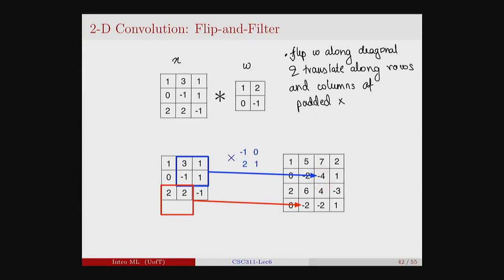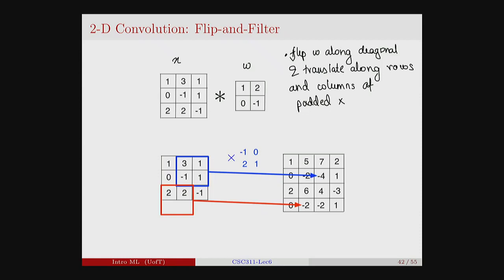And so, again, the operation that you're doing is the same. You're taking a dot product of all the elements that overlap, an element-wise dot product, and then summing them up in order to get the number in the output. So to go back to the intuition that we wanted, when you think about the operation of convolution from the flip and filter perspective, what it's doing is taking a matrix or a vector W and scanning it throughout the entire input signal.